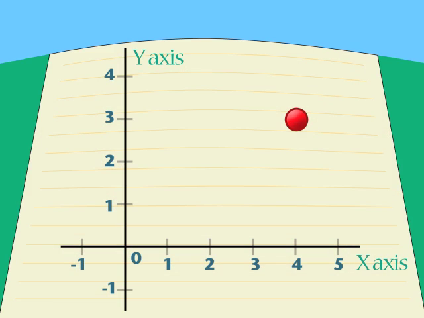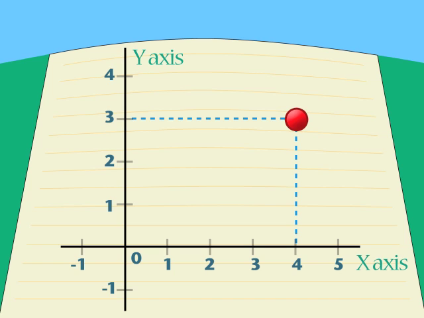All we have to do is find two numbers. We extend an imaginary line from our point to the x-axis. We find our first number where the line crosses the x-axis. A line extended from our point to the y-axis gives us our second number. Then we write down these two numbers in proper order. Which comes first? The number of the x-coordinate. The order follows the alphabet, x, then y.